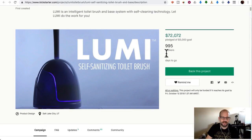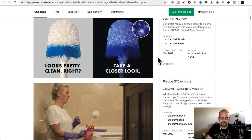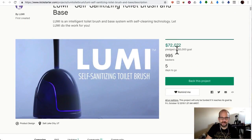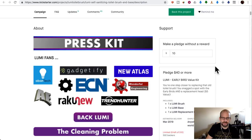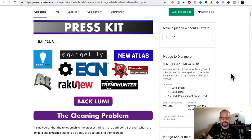But as far as the Lumi goes, I can't really fault the product. It appears to do what it says it's going to do. They haven't put some crazy delivery date. It's not going to be that complicated to make. $5,000 goals. I'm hoping that's just because they wanted to market this thing and they already had the funding ready to build it. So I think you could just go to existing toilet brush makers and say, hey, can you build this unique version of your holder, and then I'll just stick my electronics in. Hopefully pretty simple. So especially if they've raised 14 times their goal, the likelihood that it's actually going to happen is good.